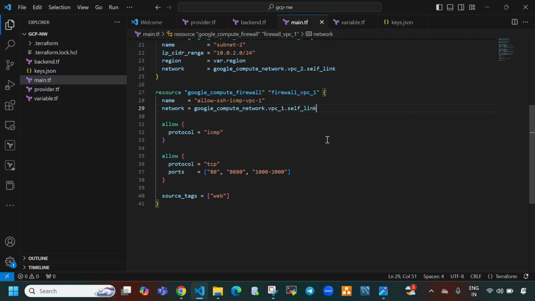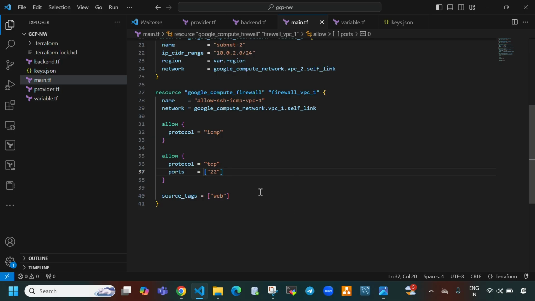So now this firewall rule will be automatically associated to this VPC1. For this firewall rule, I'm going to allow ICMP, which is for ping, and for ports I'm going to allow only 22 for SSH. If you want to allow more ports, you can provide them the same way, like 80 and 8080. Currently I want to allow only port 22, which is SSH.